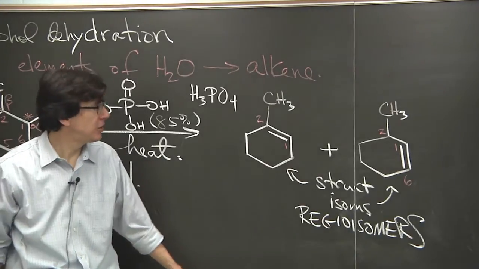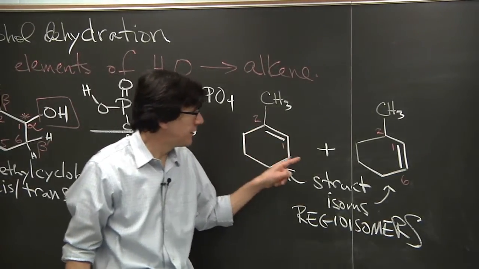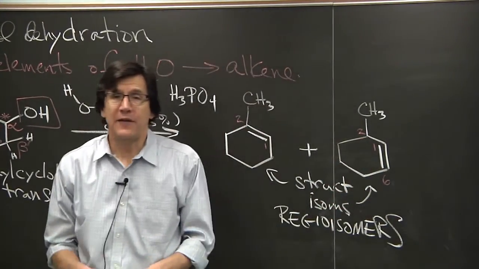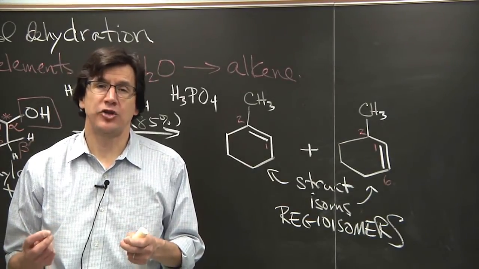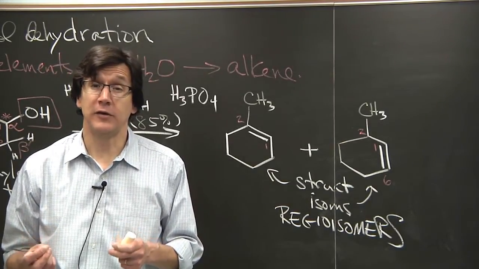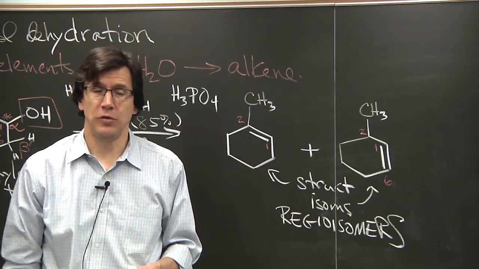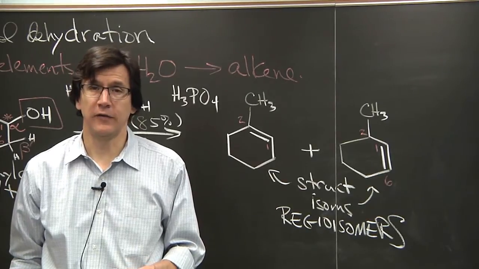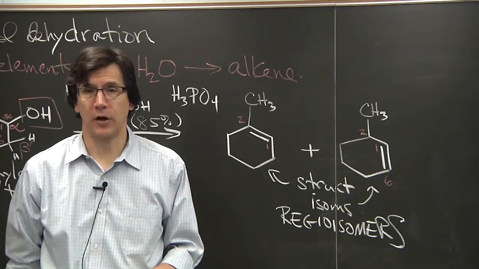The next thing I would like you to do is focus on the carbon-carbon double bond of each of these alkene products and fill in any hydrogens directly attached to the sp2 hybridized double bond carbons that are not explicitly shown in the structures as I drew. Fill in the missing hydrogens, if there are any, on the sp2 hybridized carbons.